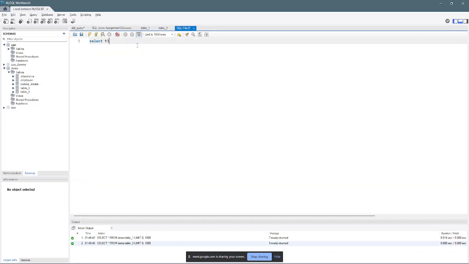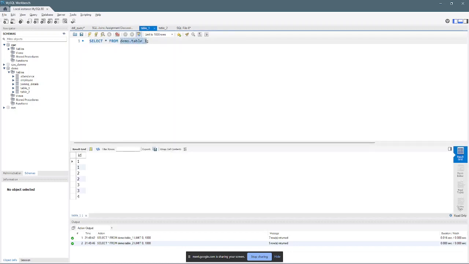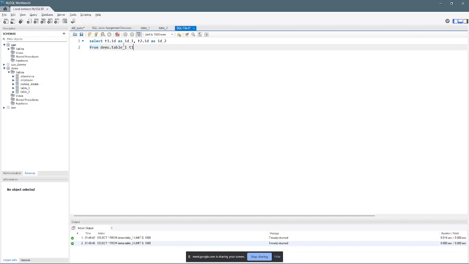Select t1.id as id1, t2.id as id2 from demo.table1 t1, inner join demo.table2 t2 on t1.id equal to t2.id.